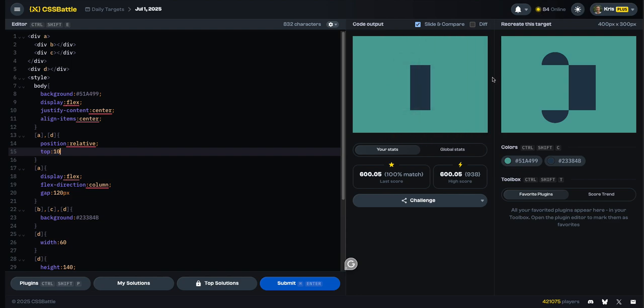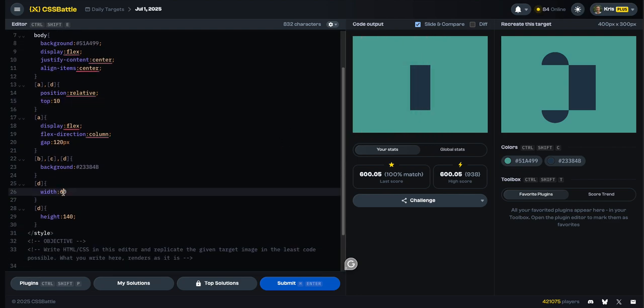Perfect. Okay, and so we need the correct width now. So I'm going to guess that that's 80. And that looks correct. We won't know for sure until it's moved over in the correct spot, but that looks right.